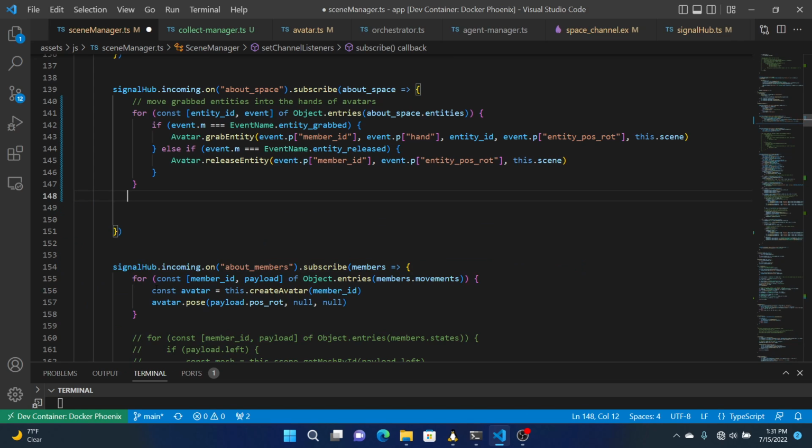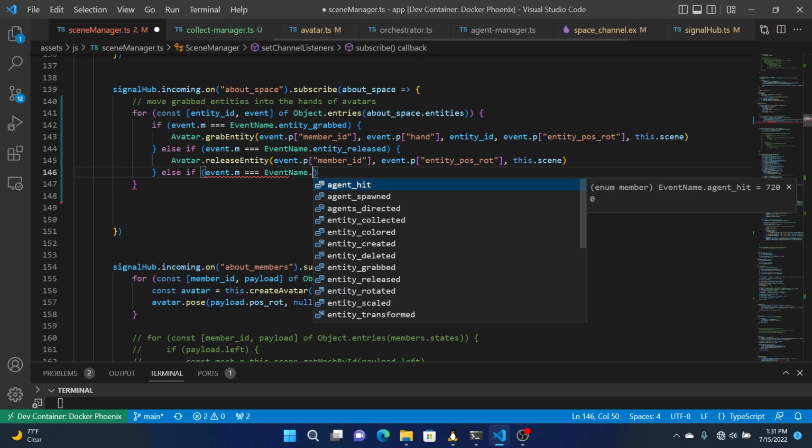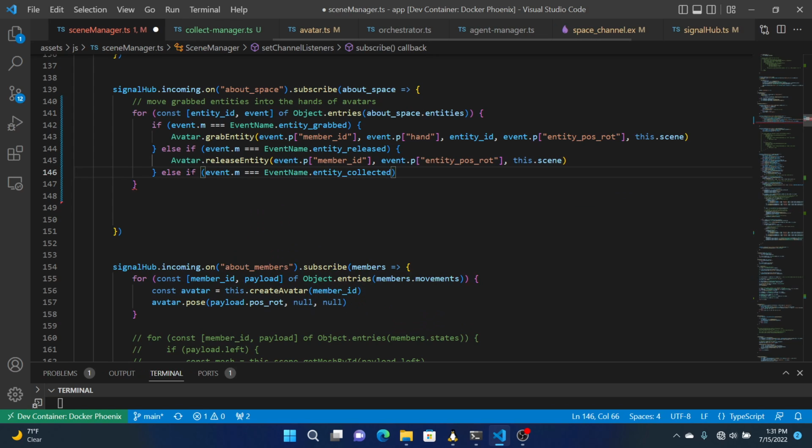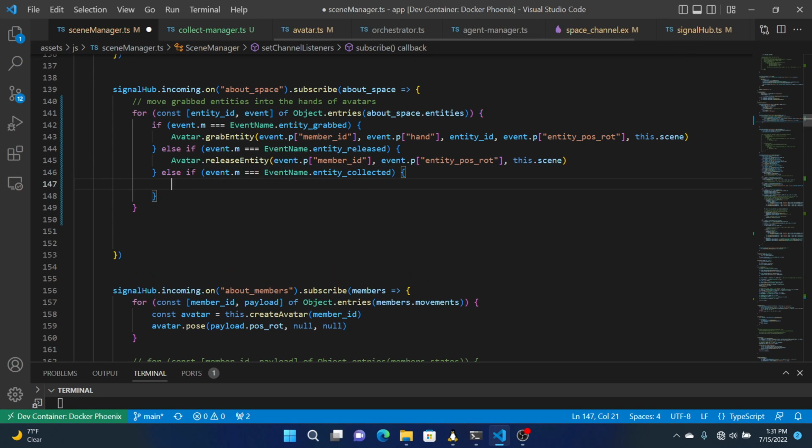And then finally, for the collection, else if the event message was that the event was collected, yeah, we should maybe make an avatar thing for that too.